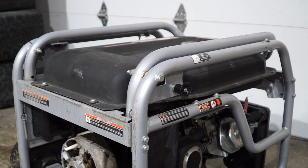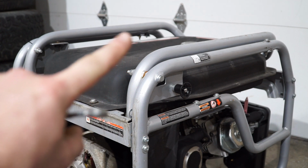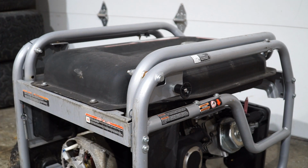While I could probably get the rotor replaced without taking the fuel tank off, I will, just so that I can get a better view for you guys. To get this fuel tank off, there's just 4 bolts around the side, and then I'm gonna have to remove one of the little shocks. You can see the one right here. That kind of lets the handle rest down. It gets in the way when removing the fuel tank. Like I said, I already did this when I was fixing the engine. So we'll get to that.